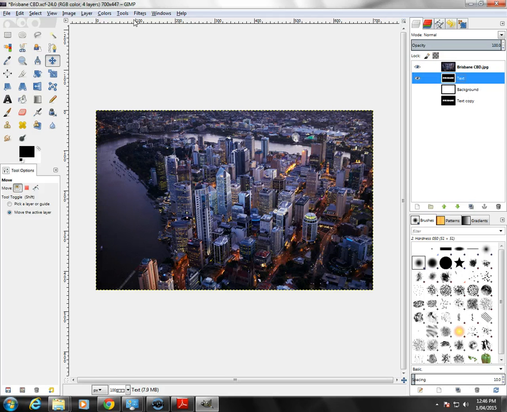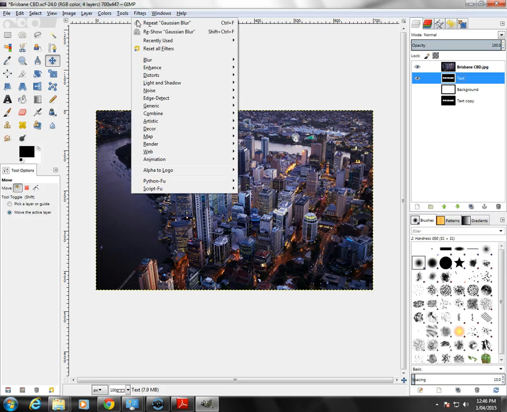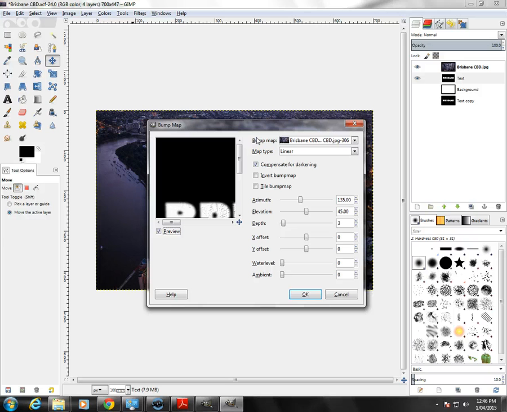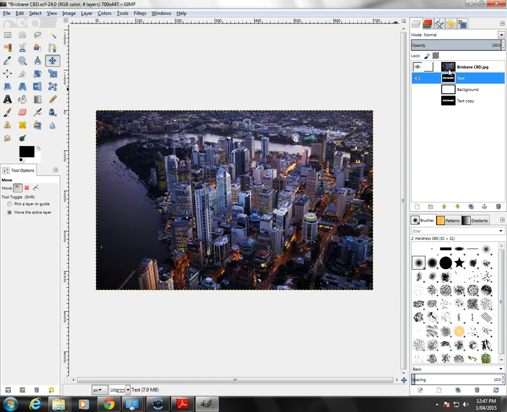I am going to do my bump map. I want my bump map to be my text layer, not my text copy, my text layer. And I've done what I always do: I seem to select the wrong layer.